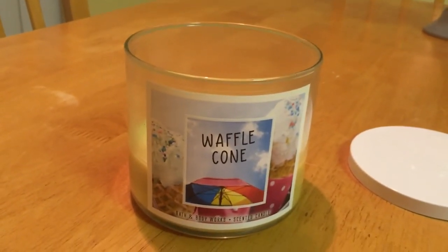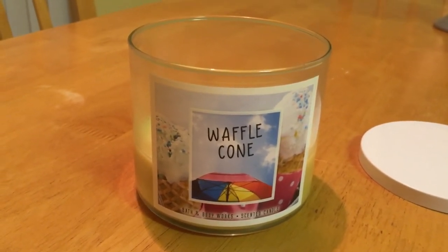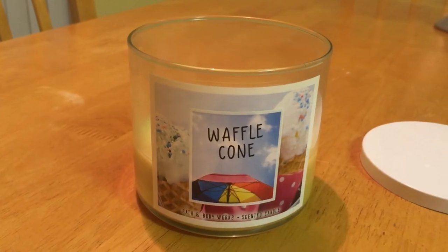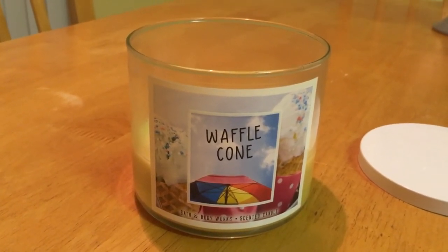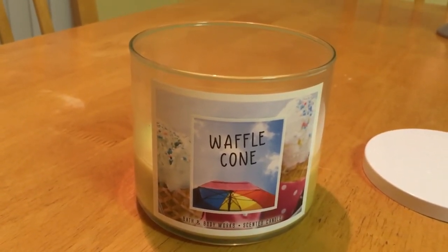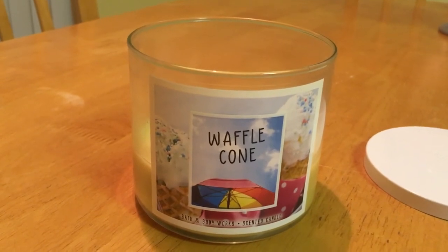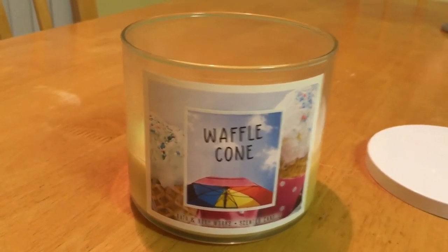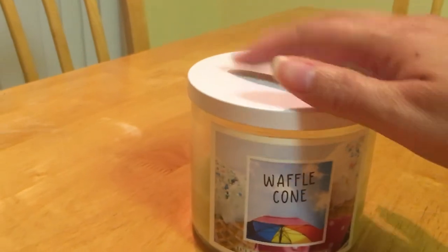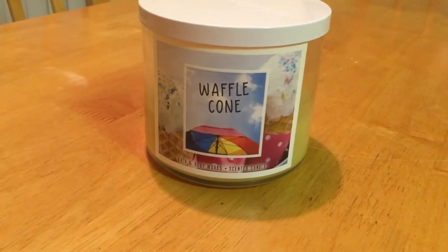The throw was like a nine out of ten — it was blowing me out of the living room and I could smell it all the way to my bedroom. As it got to the halfway point it did settle down to a steady seven, sometimes an eight, but still a very good throw throughout my whole kitchen and living room. That first burn packed a punch. The more I burned it the more I liked it, so I'm going to get a couple more backups when they go on sale — it's a very nice heavy rich bakery scent.